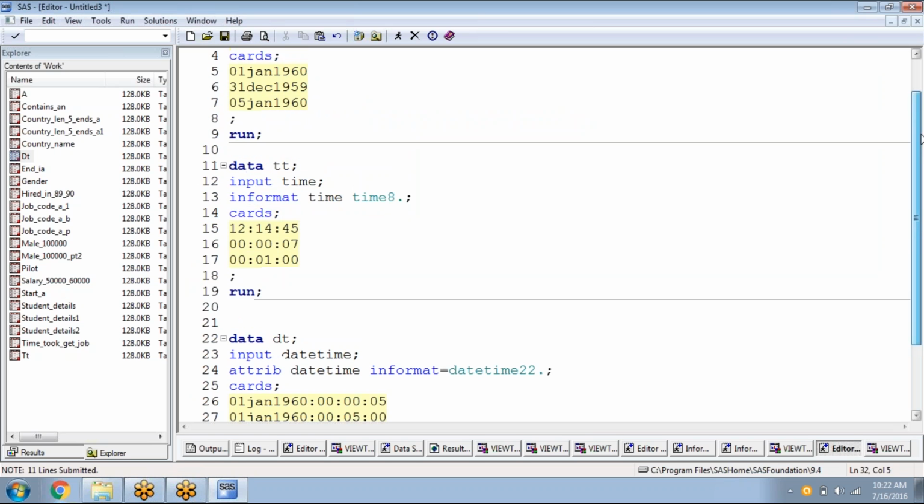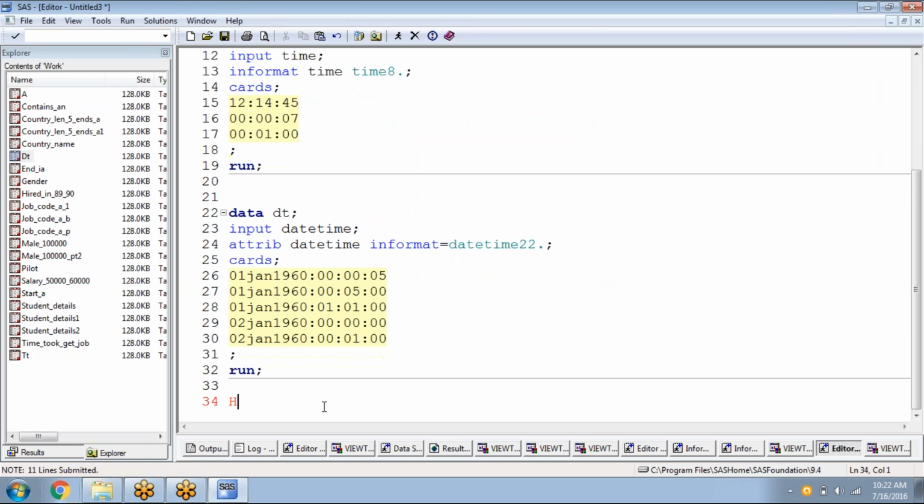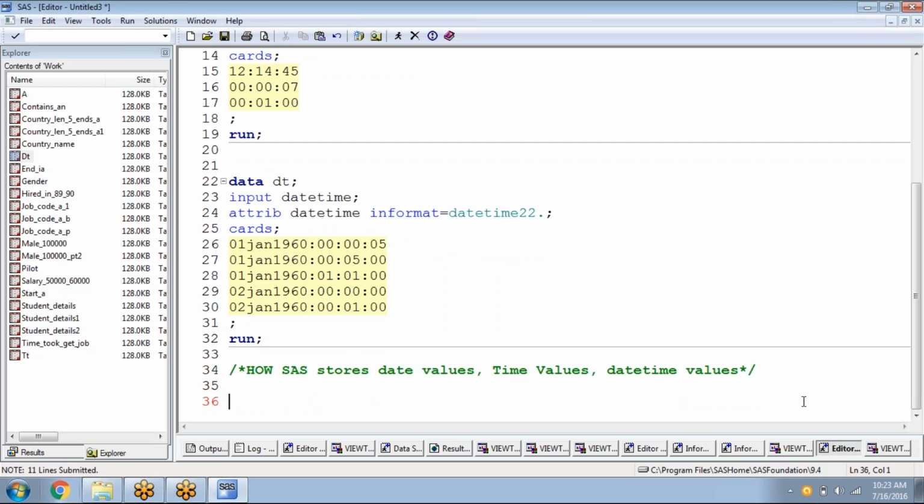Now if anyone asks you how SAS stores date values, time values, datetime values. So date values, it will calculate, or you can say in the form of a number, numeric, all are numeric only.